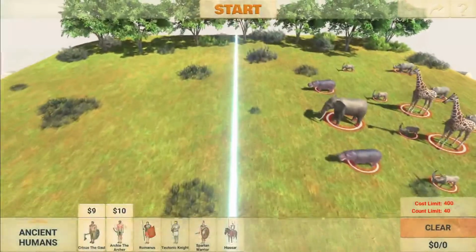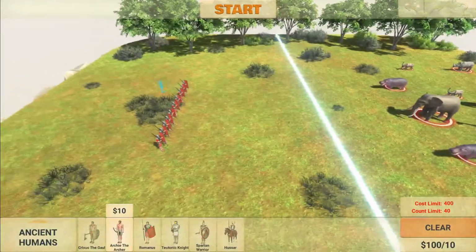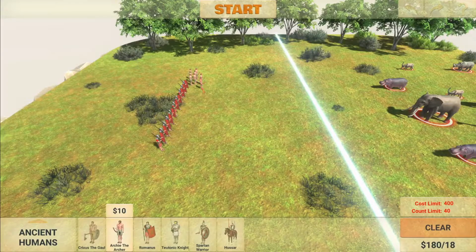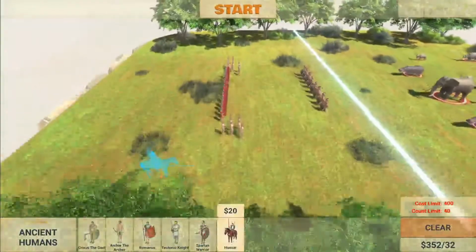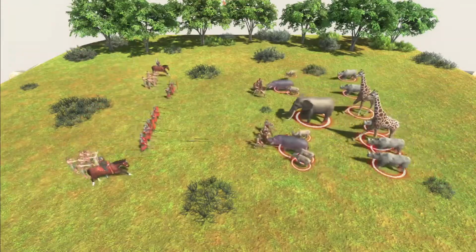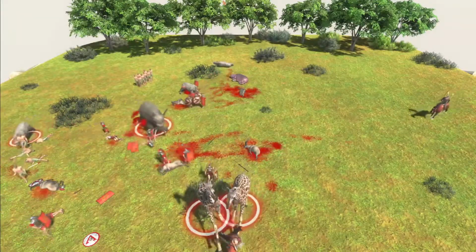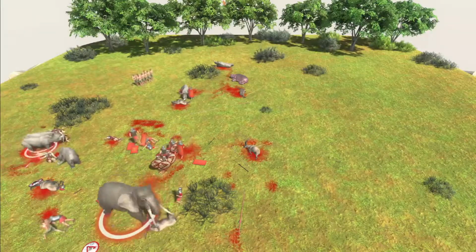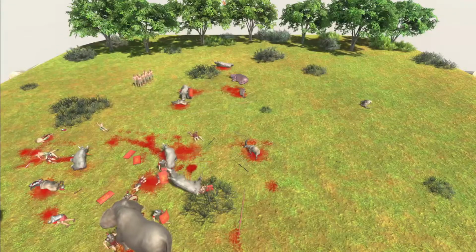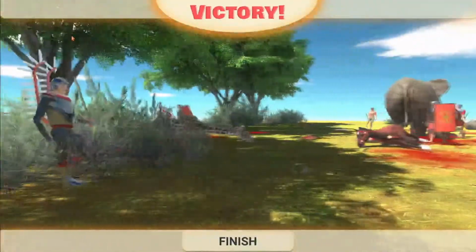Let's see. I think these guys are gonna be, and then we want archers as well. Cost limit. Now I can get two of these, and how much money do I have? I have four. Yes! Go! Where are they? Oh gosh! Giraffes! All of our hussars just got killed. Success!